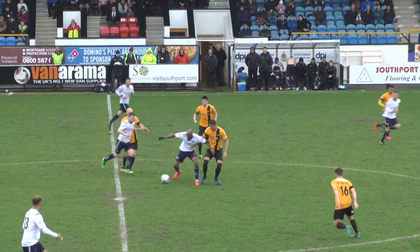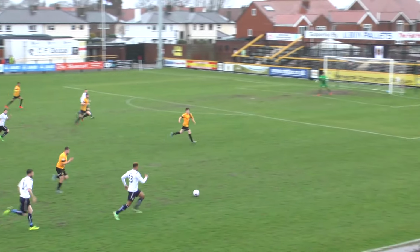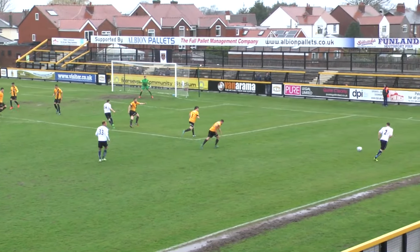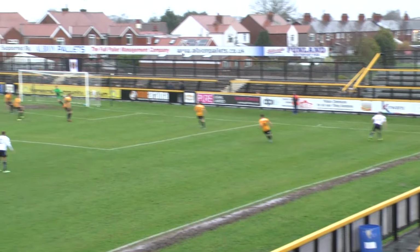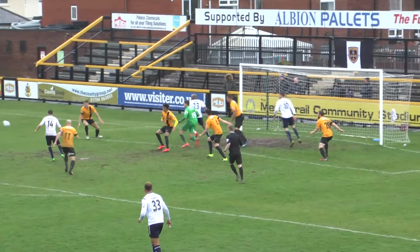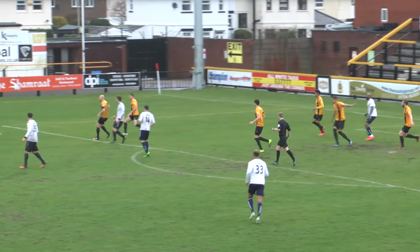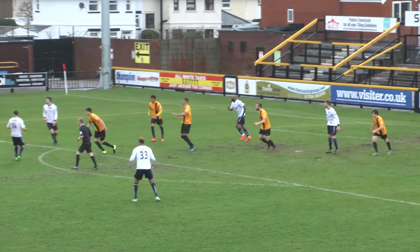Sinclair and Craddock. Now, if ever there was a time for Tom Craddock to become the player we hoped he could be, now is that time, as Adam Smith now picks up the ball on the right hand side, plays the ball to Will Hatfield, who's made the overlapping run, gets a good cross in, Craddock goes for it, it comes to Boschel, Boschel hits it goal bound, but it's taken a ricochet off a Southport player and come away.